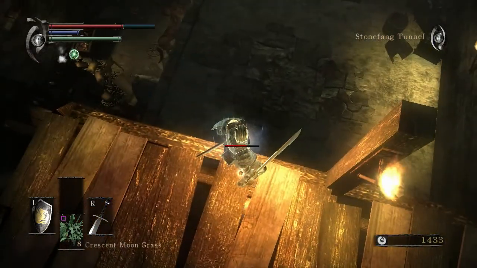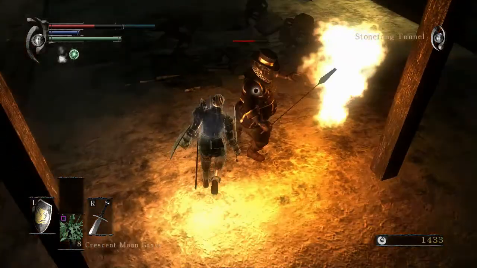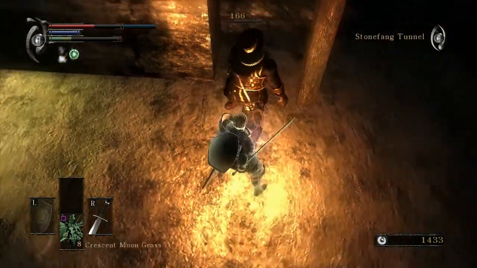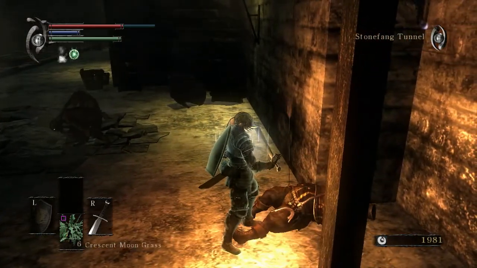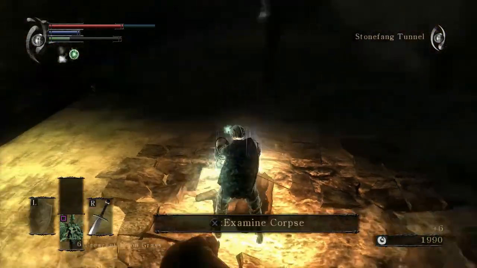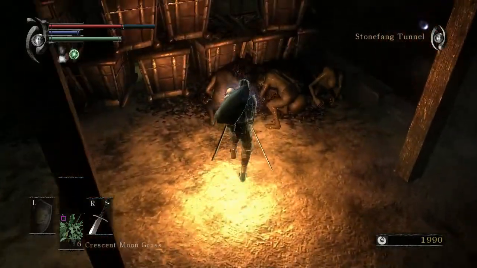The camera is not really... or just face tank his fire like I did. And then as soon as he starts getting up, we can start attacking him again. Good news about the scaled guys in this area. They're pretty docile, unless you get a little bit too close to them. And there's the enemy. This guy actually had the knapsack that we're going to loot, and then usually you just have a higher chance of getting some pretty decent upgrade materials.